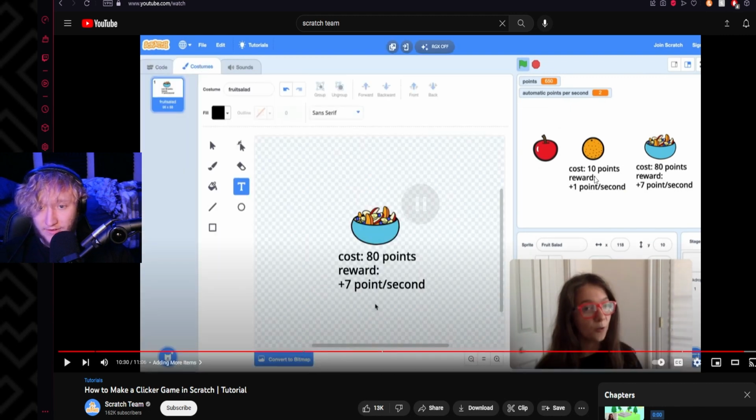I couldn't see that right there with my eyeballs. All the kids watching this were like, how did she get the words there? I put in the fruit salad and the words weren't there automatically. I don't know how she did that. Oh, she added it. Oh, thank God she showed me that she added it. But then they're going to be like, oh, well, she didn't show us her typing it in. How did she type it in? And also, the video's almost done.